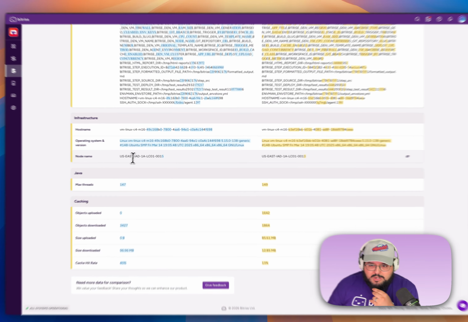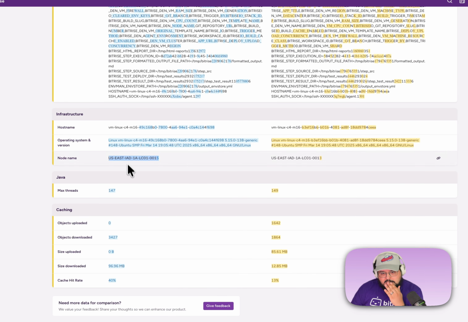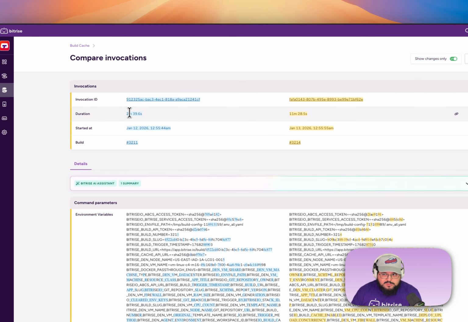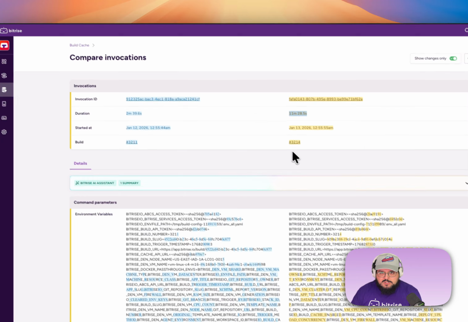I try to identify if there are patterns perhaps across the node, if there's a specific region or something like that. However, the other thing I look at is the straight up caching information, which might give me a good idea of why there was such a stark difference in the duration of these.